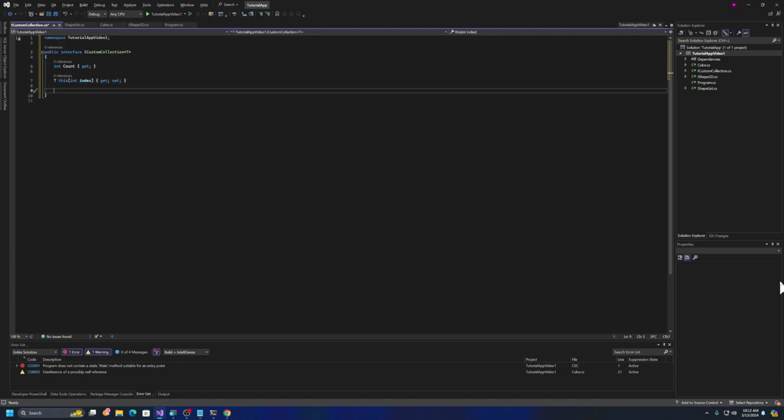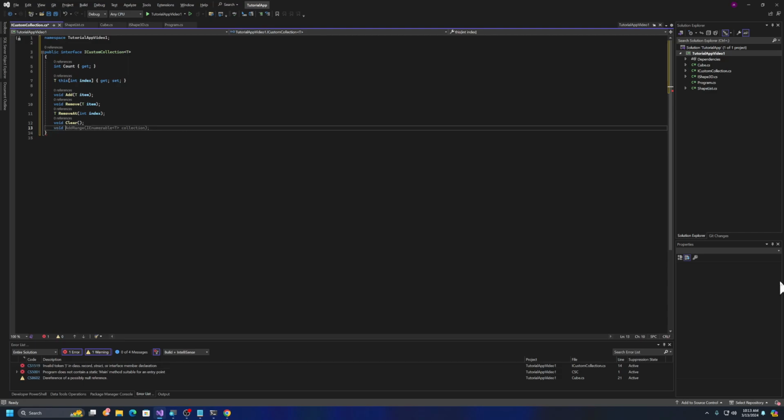All right, next, let's do our methods. So we'll say void Add T item, void Remove T item, T RemoveAt int index, void Clear, and then we will also have a void Sort, like that.